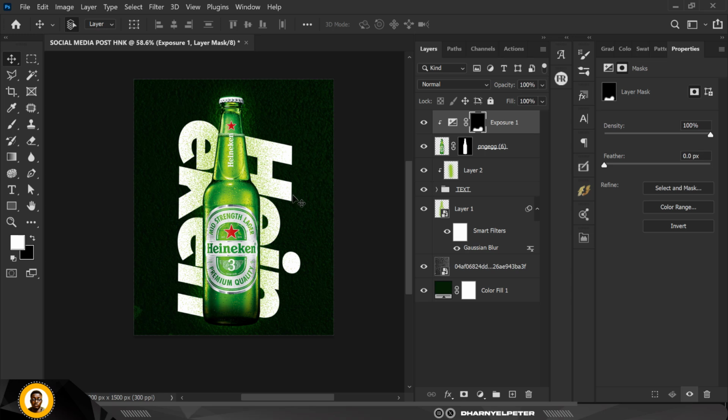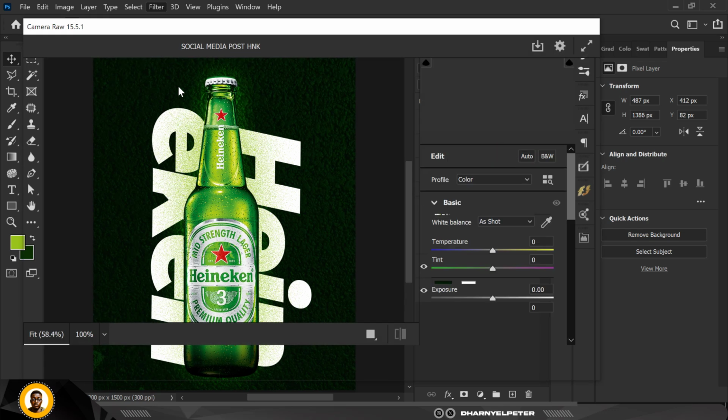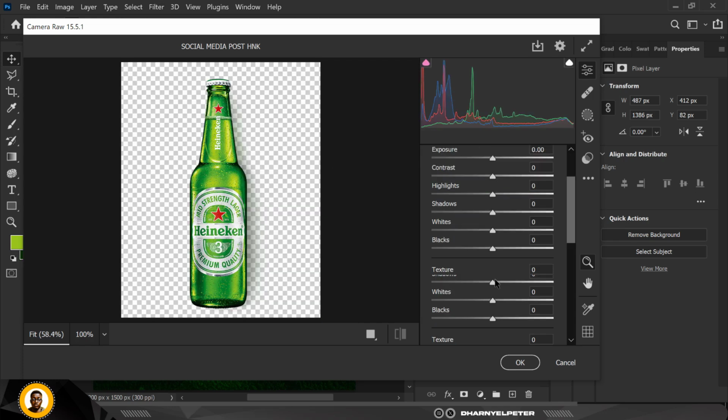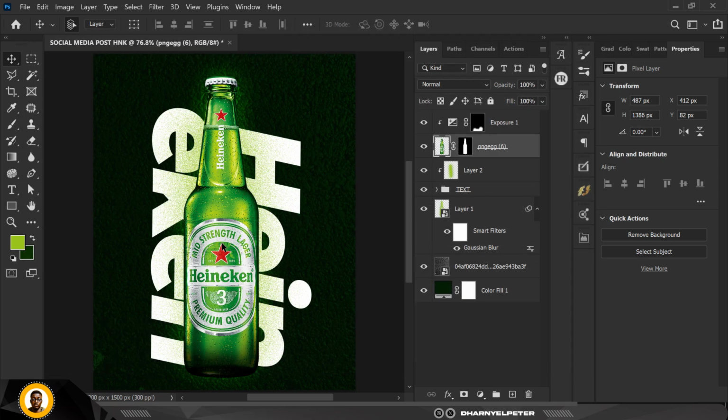Okay, but then I just observed a few things. So I'm going to start with the bottle. I need to make it pop more. So select the bottle, go to camera raw, and what you're going to do is very simple. Just go over to where you have texture, bump it all the way up. You can see the little change, and you can add some clarity. Make sure you are gentle on clarity, right? So that's all I'll do, no extras. Okay, good. I think I like it the way it is.